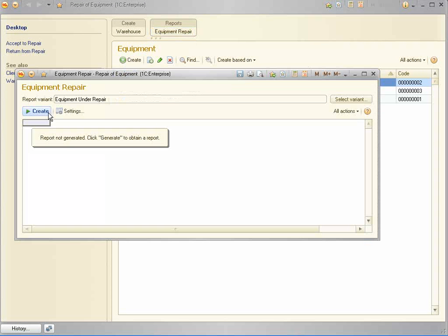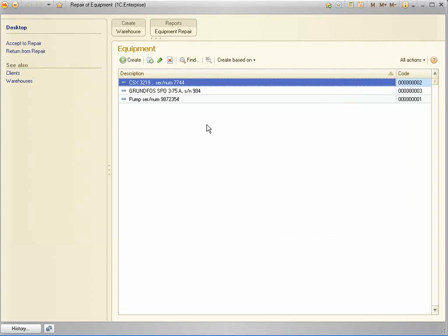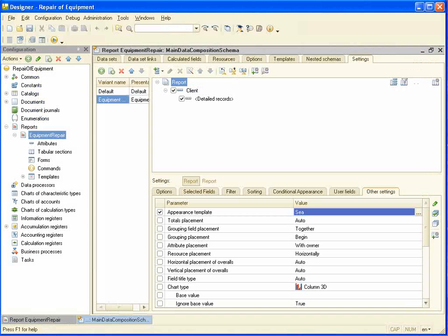Reports. Create. Now the second variant of the report looks fine, and to summarize, all the applied solution as a whole looks neat, simple and understandable. If you prefer, you can improve it and make it more complicated. That's all, and thank you for watching this demonstration.